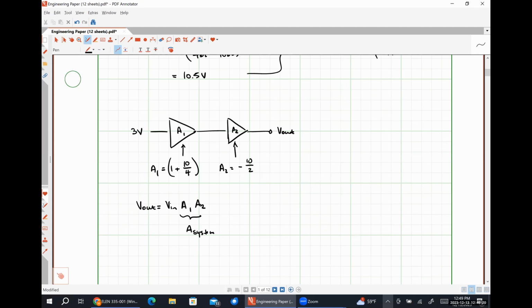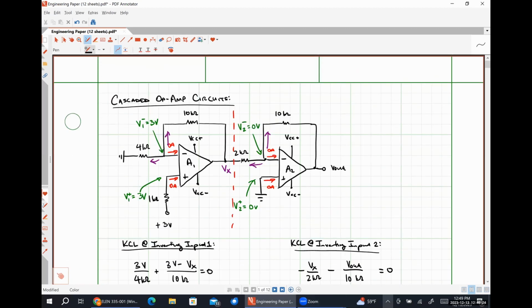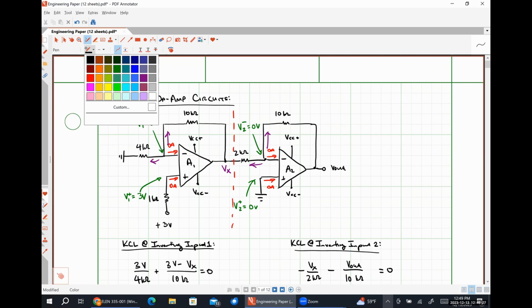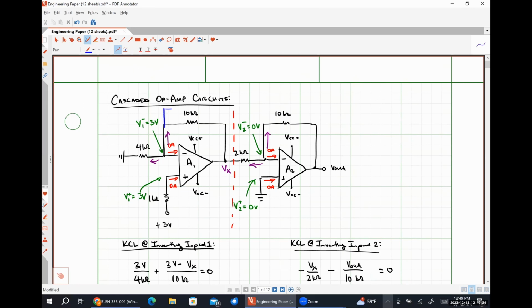So on your homework assignment, I give you something probably similar to this, and then I also do something like this. Let me do it in blue here. So I feed back the output of the second stage to the input of the first stage. Is this something that we've seen before? Absolutely not. So you would have to analyze this circuit using the long method. But if it's nothing tying the output of the second stage to the input of the first stage or something weird like that, just break it down into more digestible parts and call it a day. Doesn't have to be hard unless you want to make it hard.